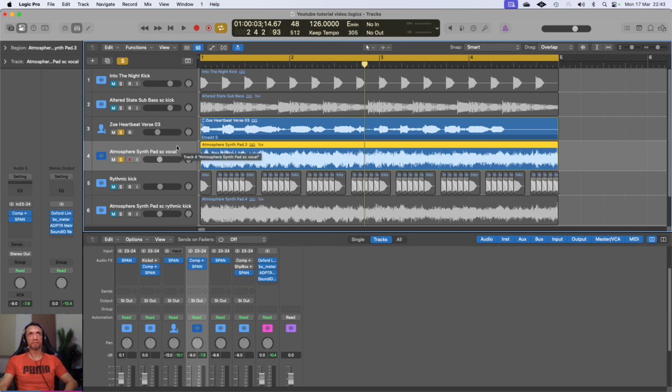So this is just an exaggerated version just to show you how the compressor is working and how it's making volume adjustments to the synth pad there. So it's quite obvious and easy to, let's say, recognize. So next, we're going to take a look at now some uses of creative sidechaining. So again, we have the same synth pad.